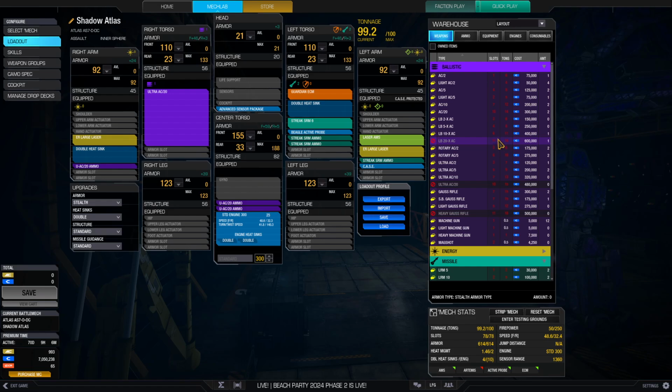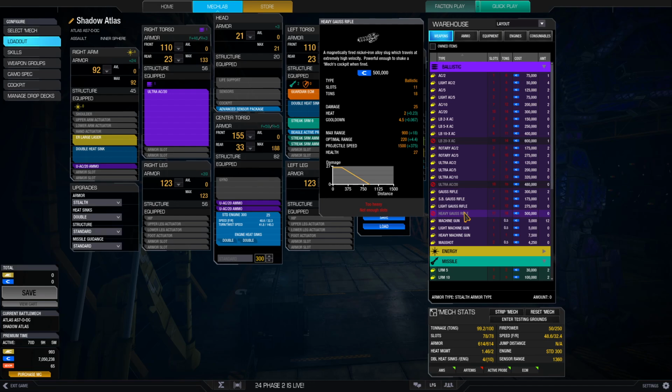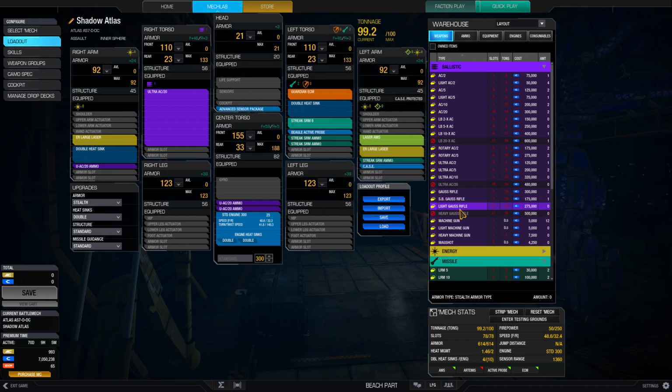Size-wise, they're on par with the LB-X, the Ultra AC/20, but they do a little bit more damage. That's 18 tons versus 14 tons of LB-X and 15 tons of the Ultra. So they're very, very bulky. But they're a slug, at least most of them are.